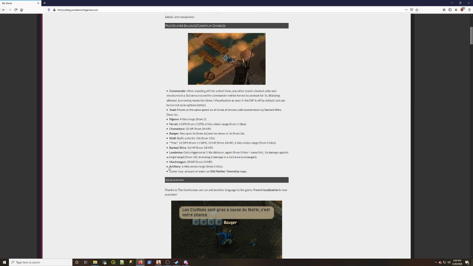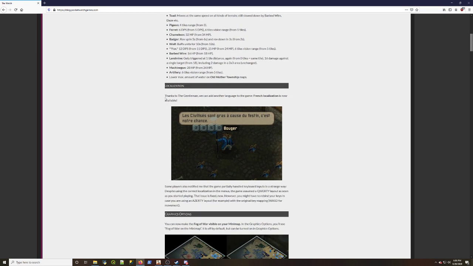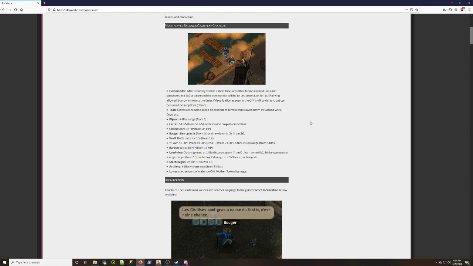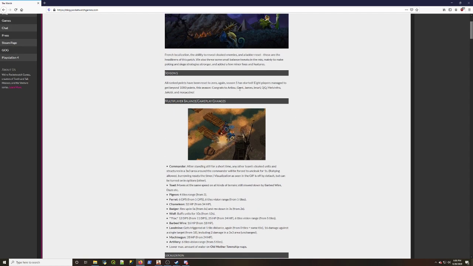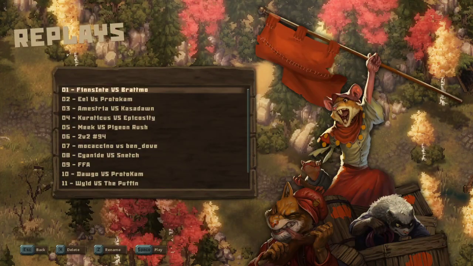Artillery, getting a little bit of love as well. Again, just another unit that hasn't seen a lot of competitive play. Also, I think it's really cool. I didn't realize Gentleman was working on this. He helped them translate the game to French, which is pretty awesome. And some shout-outs to various players who got over 1,000 points last season. Really awesome. So yeah, some really cool stuff in Tooth and Tail, up for some changes.